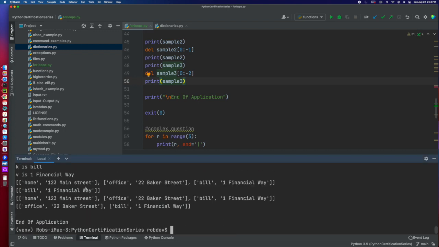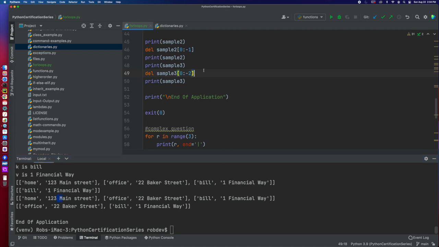Okay, there we go. So sample 2, if I go from 0 to negative 1, this is where I start, it gets rid of this guy and this guy. I'm sorry, this guy and this guy. If the range goes from 0 to negative 2, then it gets rid of just this guy, because now it hasn't run around enough. But if I started with 0 to negative 2, oh, that is what I did. Okay. Note that I'm losing this guy in each case.